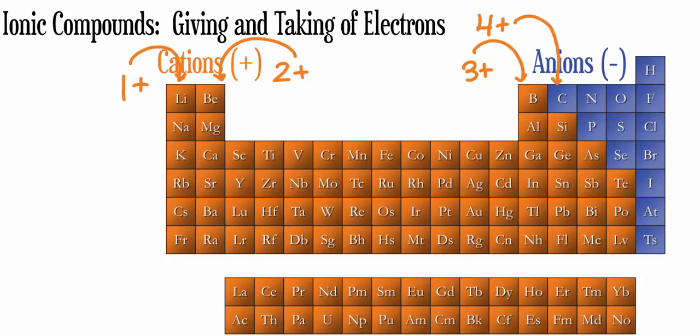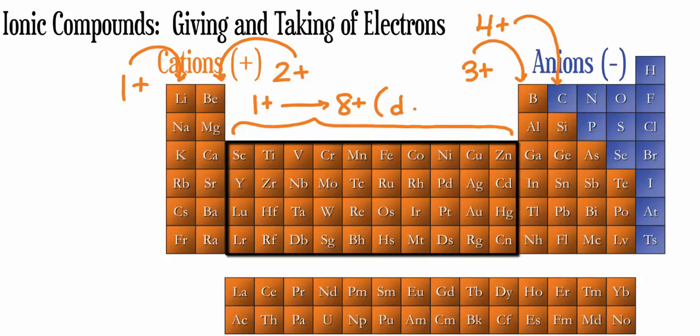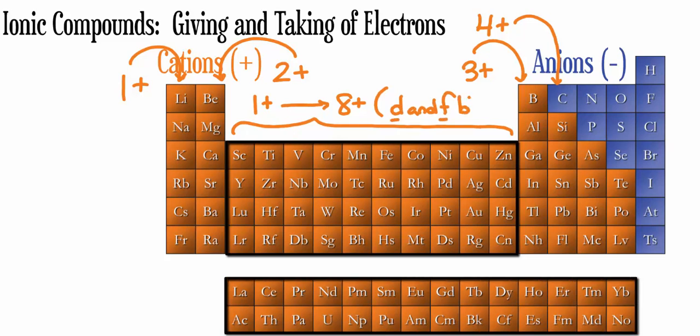We skip over the transition metals, and the third block, the 13th group, starting with boron, has a positive 3 charge because it's giving up both s electrons and the 1p electron that it currently has. The fourth column, or the 14th group, will have a positive 4, giving up 2 s electrons and 2 p electrons.